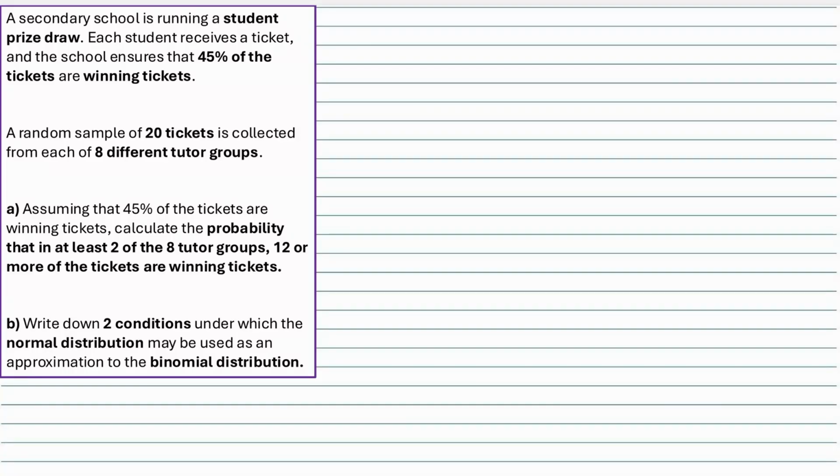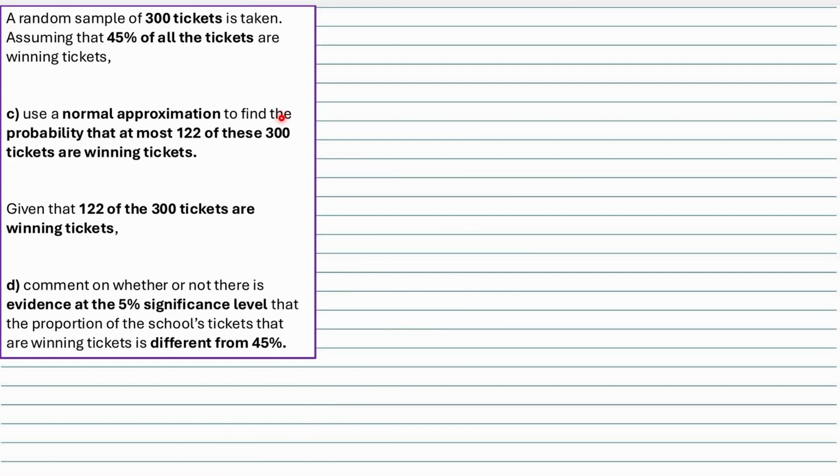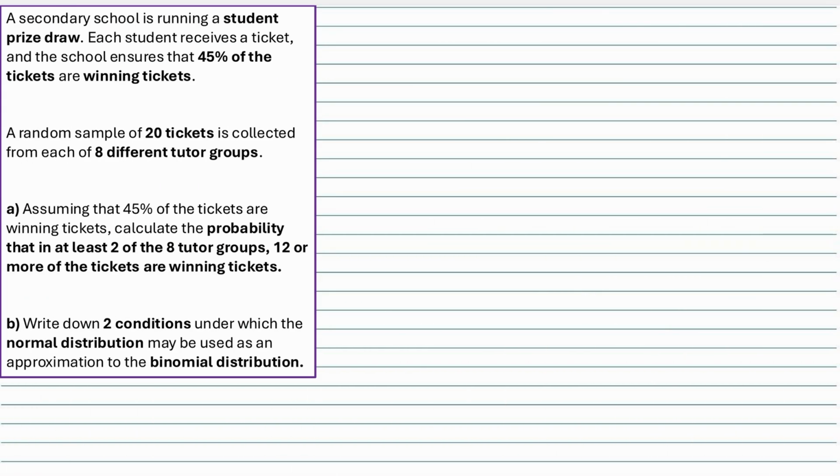Hi everybody. So here we've got a past exam question on the binomial and the normal distribution. There's two parts to the question. There's parts A and B, which we'll work through first, and then there's parts C and D. So I encourage you to give each of these questions a go. Do you want to read through the question yourself and then try and do parts A and B? You can pause the video and come back when you're ready.